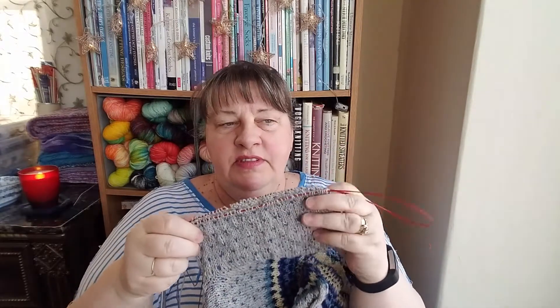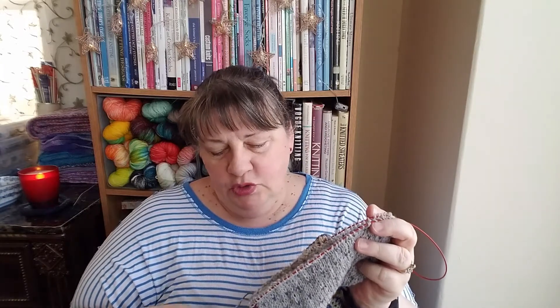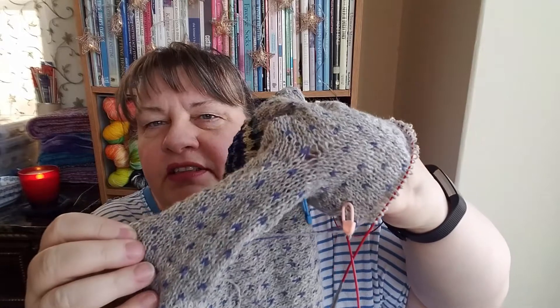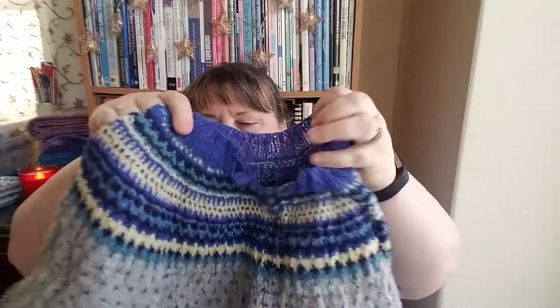I don't like magic loop as much for doing sleeves since I got used to going around and around without having to manipulate the cables on the body. I might look into getting some shorter circumference needles, but maybe not. I'm also not entirely excited about my join — it's a little bit airy in that spot, so I might go back in and snug up where I've joined in the round. The stitches are a bit loose and there are some gaps, so I might tweak that afterwards.